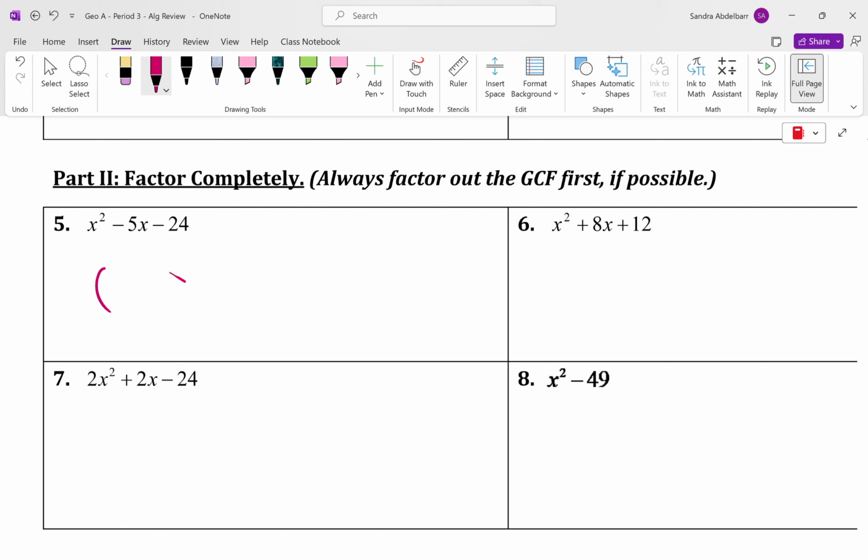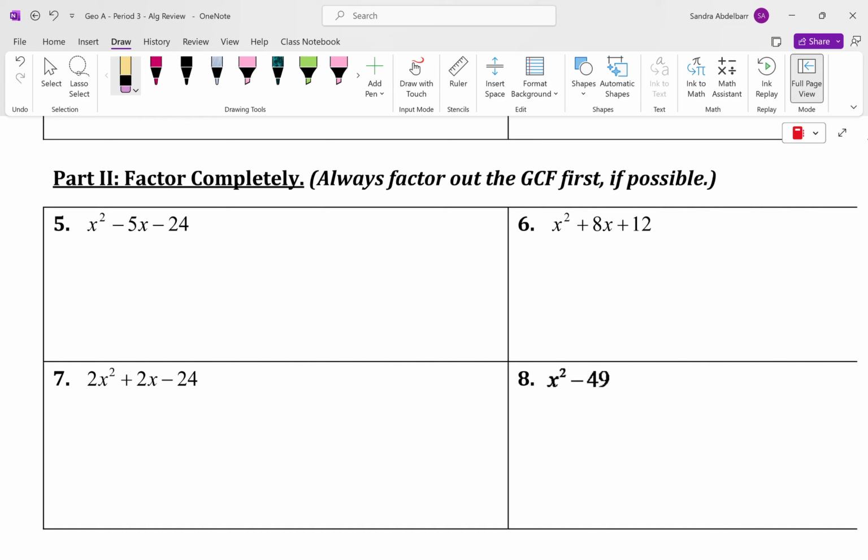So we're working backwards. And if you guys remember, most of the time you ended up with like a double set of parentheses when you were factoring. Okay, before you start factoring, there's a couple of things you want to make sure of. You want to make sure that your expression is in descending order, meaning your biggest exponent down to a number that doesn't have a variable at all. So x squared, x, and then your constant. That's exactly what we want.